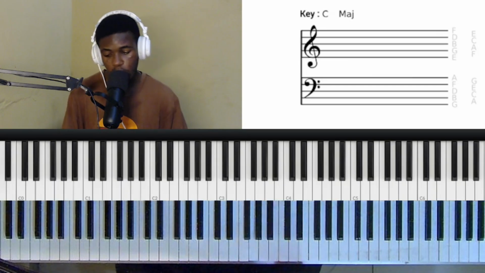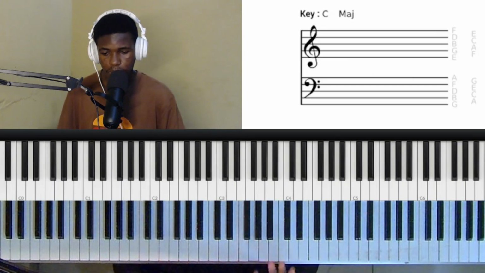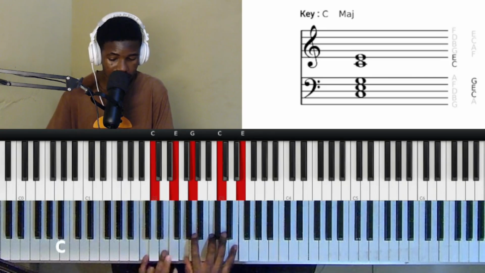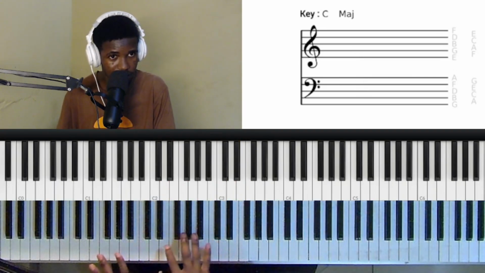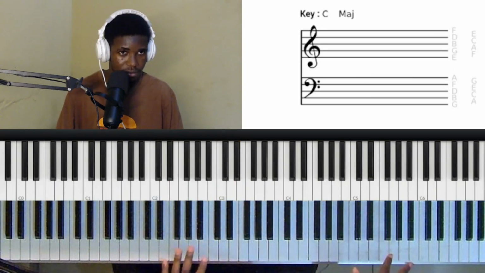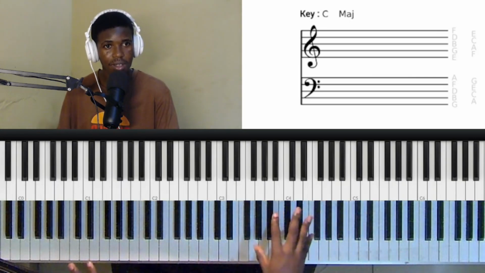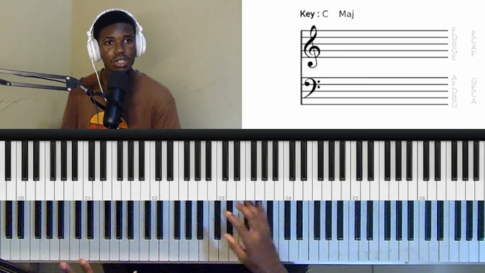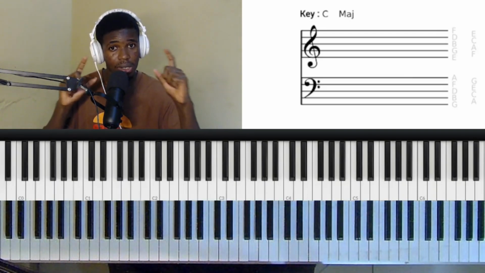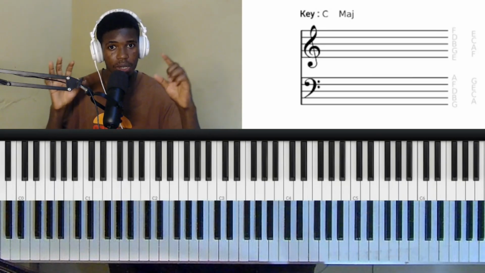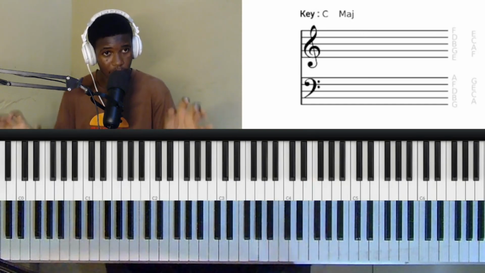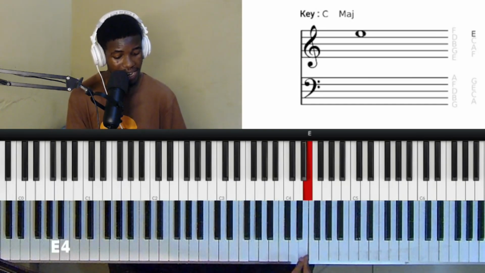Okay, again, what you want to do is to get the chord point, because there's a point where the chord is being struck. For example, we have "pants." Yes, that's the chord point. "The waters of my soul, longs." You want to be timing the melody on these chord points. So if you take the song, that's a chord point, because we're starting off with the chord. So that definitely we have E.